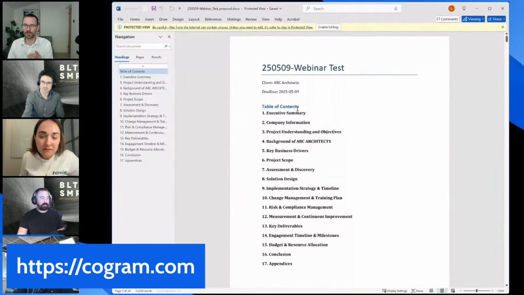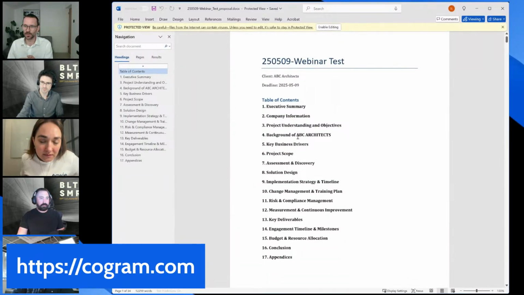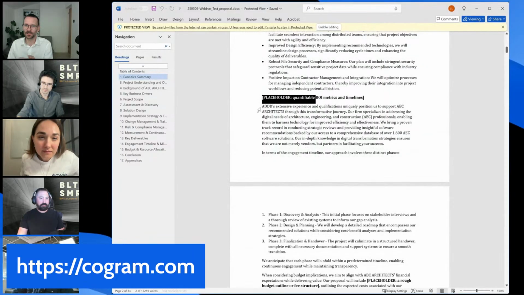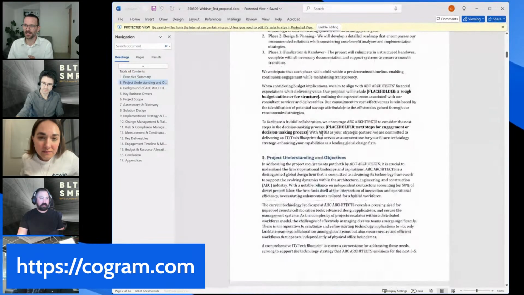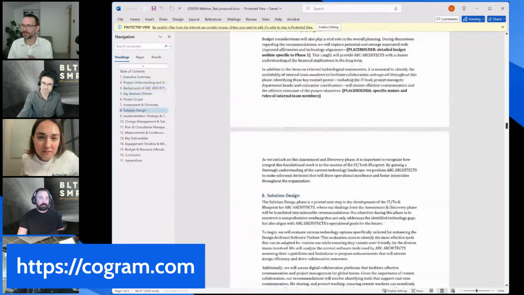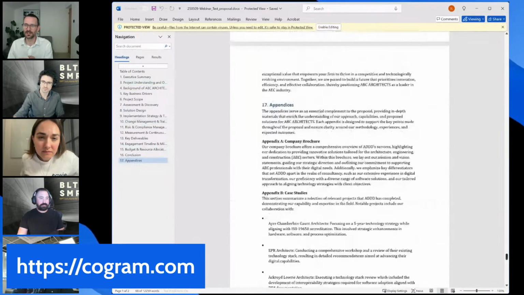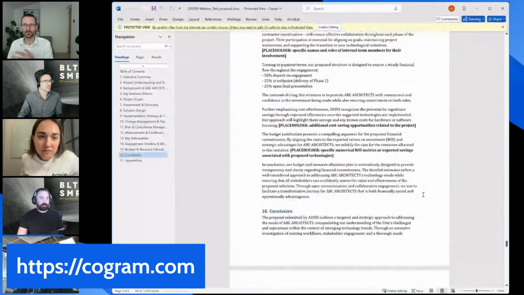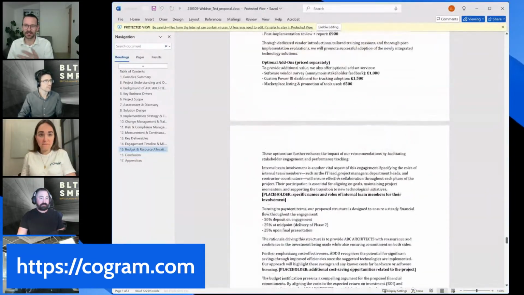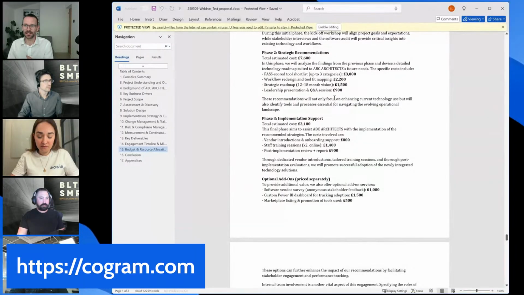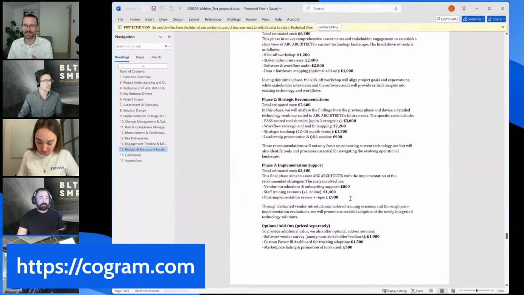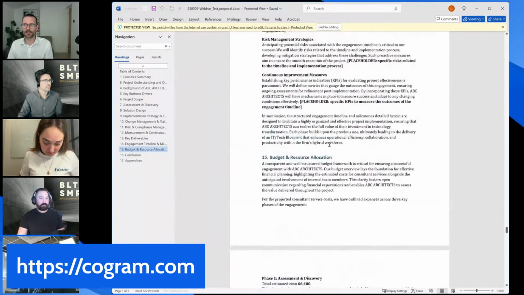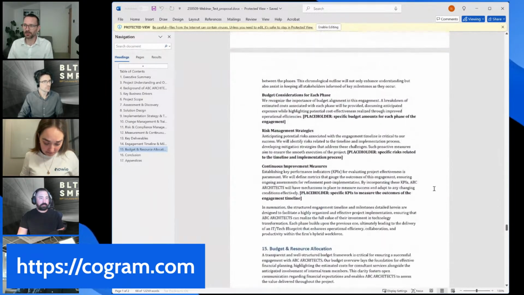So it's just downloaded this. It's just a Word document. You can see all the different sections are here. It's got all these in the contents, and then it's just brought it all in. So you can see it's picking up those placeholders, talking about the company, and it's created a document which is 34 pages long, which then allows me to go through and tidy this all up, put in my intelligence, in theory, my knowledge and understanding of the requirements. It's obviously picked up costs in here as well. Again, this is all dummy stuff. It's not real. But in terms of aiding that process for architects, I think this is incredibly valuable.